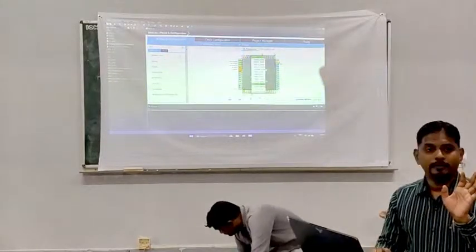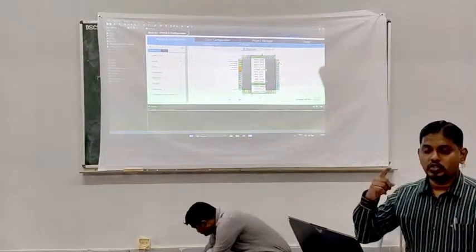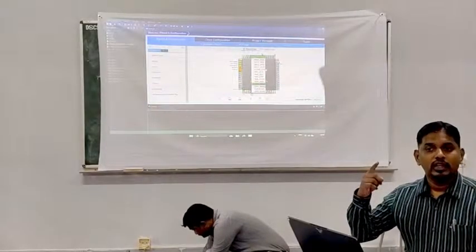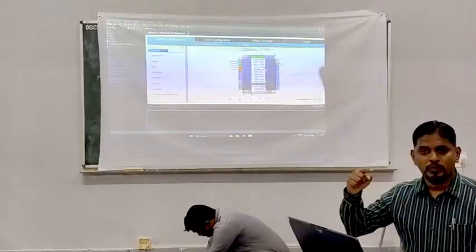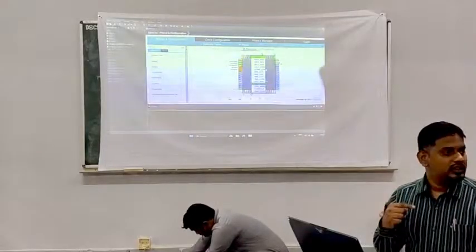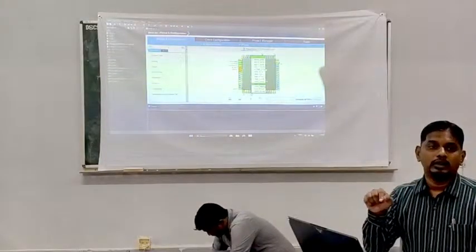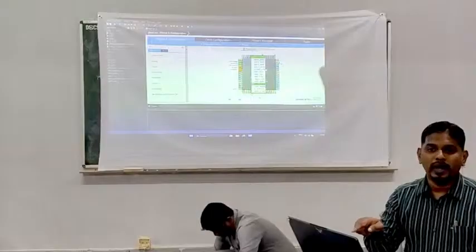Just click on that. See that it is showing multiple options. It means that it can be used for multiple functions.